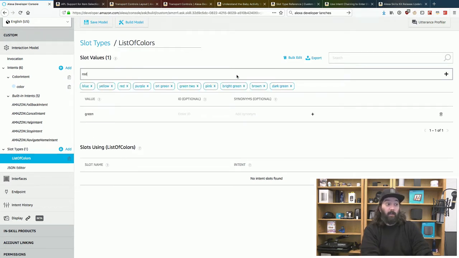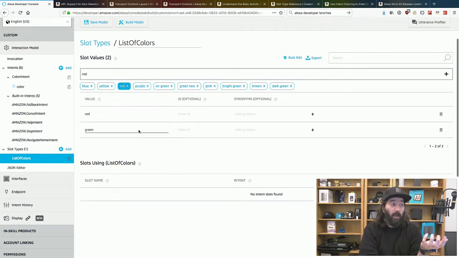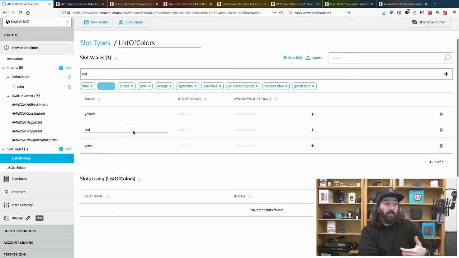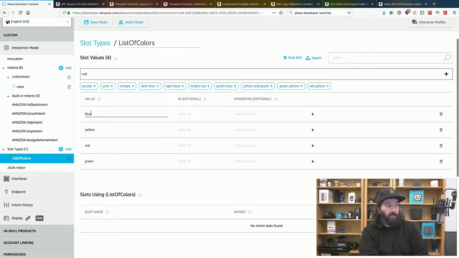And then as soon as I did that, you'll see that all these boxes popped up, and this is a new feature. And this is super cool. So based on at least one value right now, it's suggesting other values. So I can start adding things here. So it's suggesting things that I might want there. So I'm adding all of these. I added blue, yellow, red, just using these values that it's suggesting.